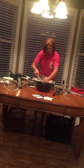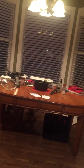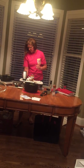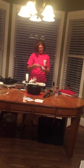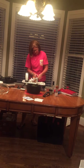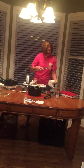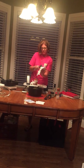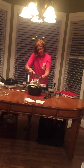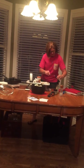Technically the recipe calls for four ounces of cream cheese, but we're doing eight because there's no such thing as too much cheese. We're also going to add a can of chicken broth and some Parmesan cheese. I usually just chop the cream cheese into little squares. Almost cut my hand just then — that would not have been good. If I cut myself, Jennifer would finish the recipe for me.